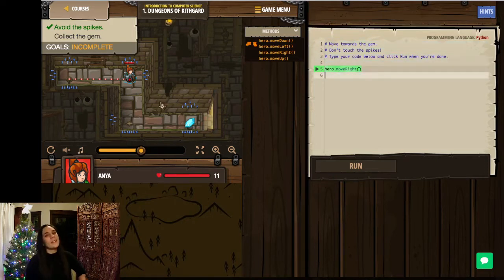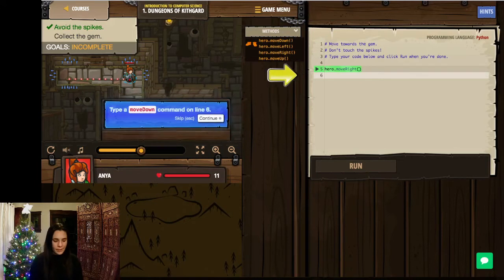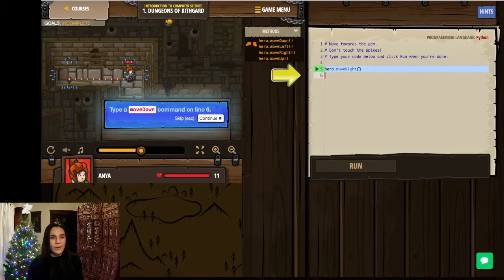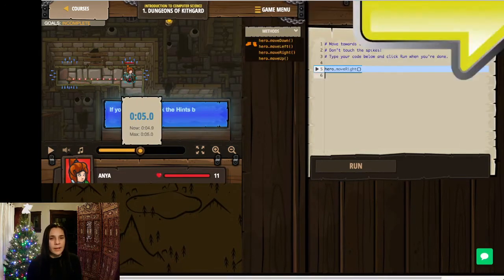And so rather than using blocks where you're dragging blocks out to go right or left, we're actually just going to do some typing. And so we'll get into the terminology a little bit later. They kind of just want to start out writing the code. So our example here, hero move right, is what got the hero from this initial starting point over to the right-hand point. So if I go backwards here, that's where it started. And when she went right, hero ended up there.